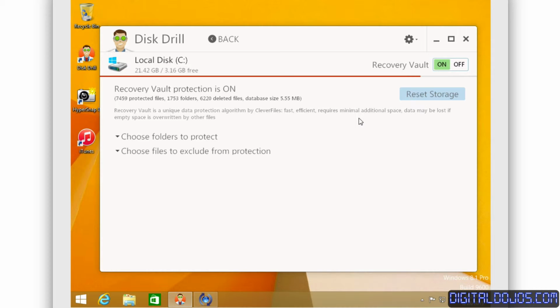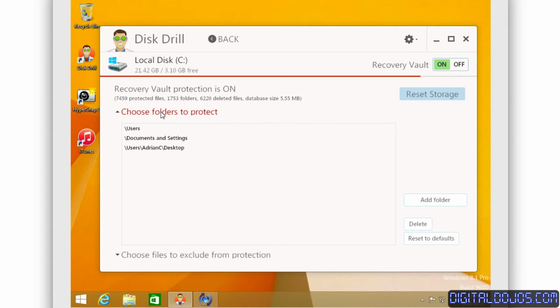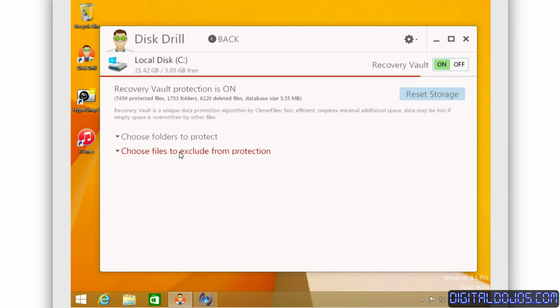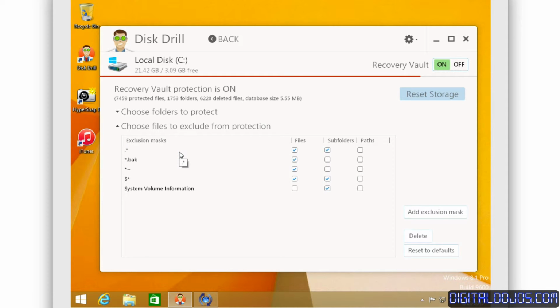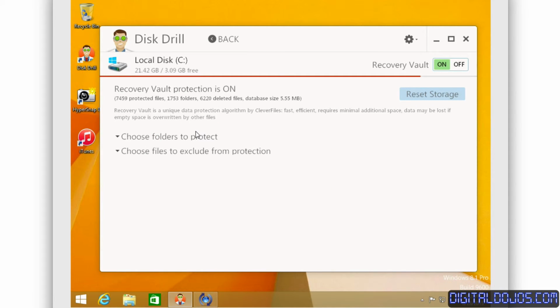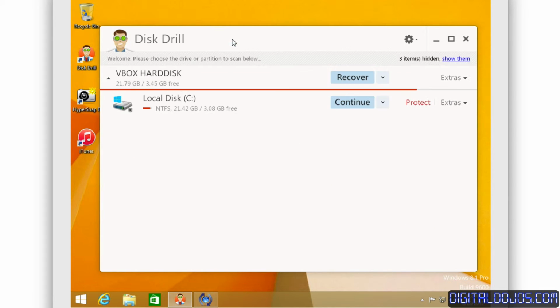It keeps a small protected vault within your drive here, and you can even choose which folders specifically to protect if you want to protect certain folders. So you can see here I protected my desktop, documents, and settings. So anywhere you have specific files, and you can have it, of course, exclude certain files. So if you don't want it to protect certain files in the recovery vault, then you can exclude them from here. Really useful. Again, it's just one of those measures where if it hasn't happened to you yet, in the case of you losing any major files, it doesn't hurt to turn that protection mode on. That way when it does happen, you have the ability to easily recover your files.